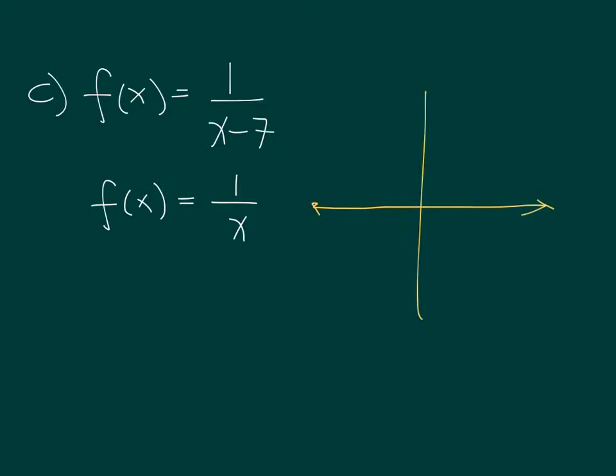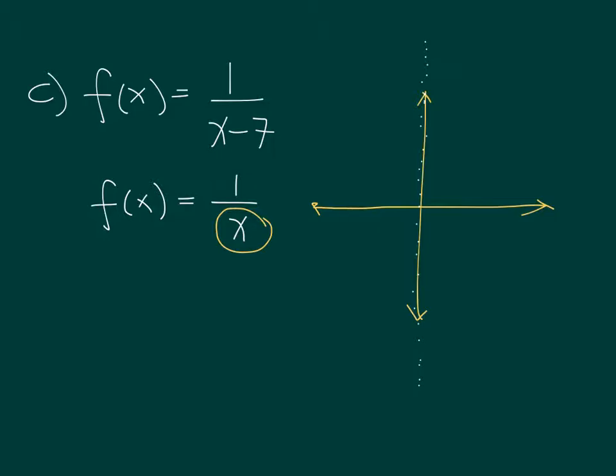Now, the graph of 1 over x. Since x cannot be equal to 0, you can never get a value at x equals 0. And in this type of function, that would indicate an asymptote. There's a dotted line. This is supposed to be a vertical line. That's the line that you cannot pass through when you plot the graph.